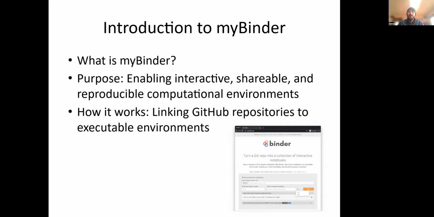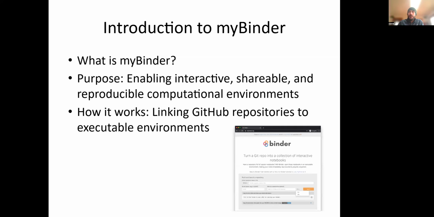You can launch it from a little link in your README file in GitHub and have instant access to your code base within the environment that you used. So what is MyBinder? MyBinder is a place on the cloud to share your code in its intended environment.